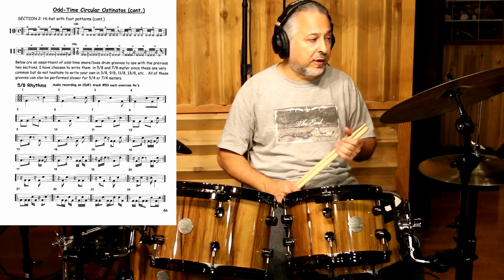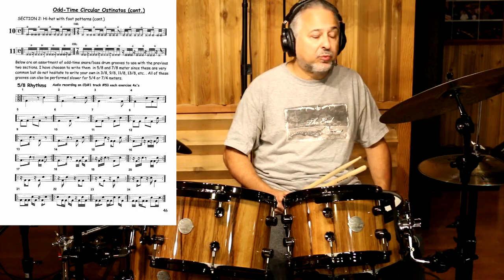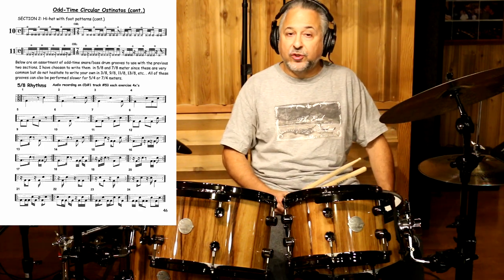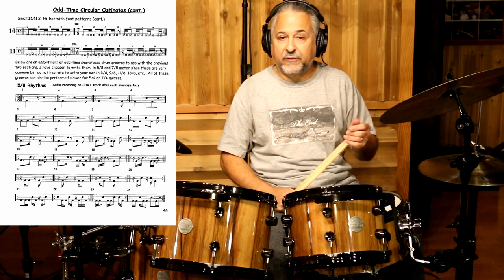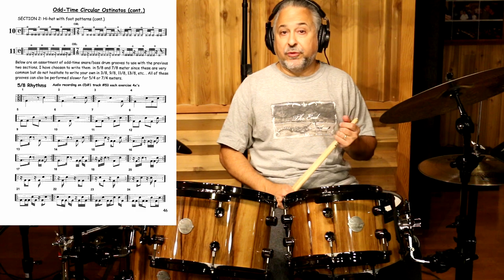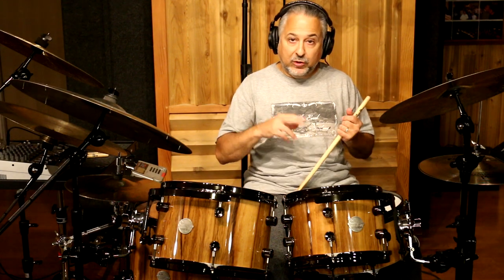If you go to page 46, and I'll post it on the screen here, I'll show you how to start. The first thing we're going to do is play these rhythms, numbers 1 through 24, just with eighth notes on the hi-hat. I'm not going to go through all these rhythms because we have limited time today, but I'll go through some of them, and then I will go through all the rhythms when I play some more complicated ostinatos. But the goal here is to play a constant ostinato that will loop around every five beats.